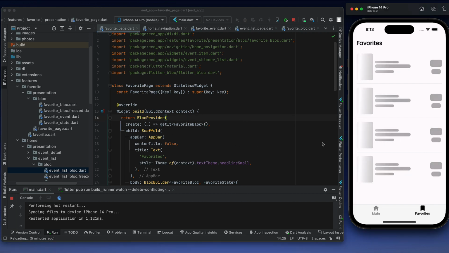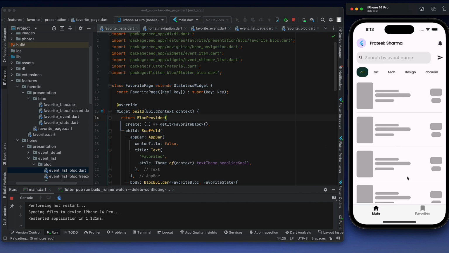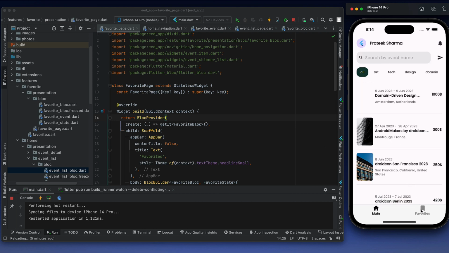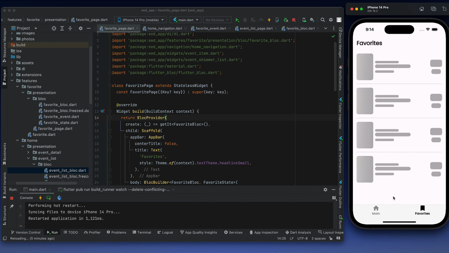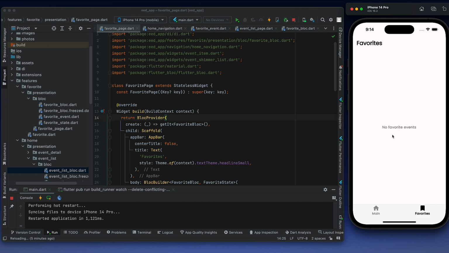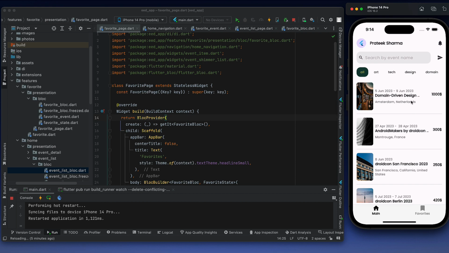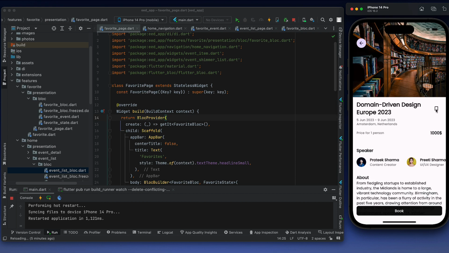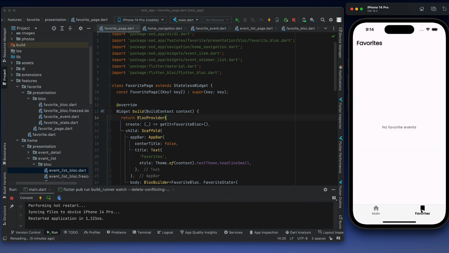So let's restart this and see if the favorites shimmer is there, and then we have some answers. So I'm going to favorites, and after some time it says no favorite events. Now I go back here and I mark this as favorite, and then I come back, go to favorites, and still this is a problem that we discussed in the previous part.